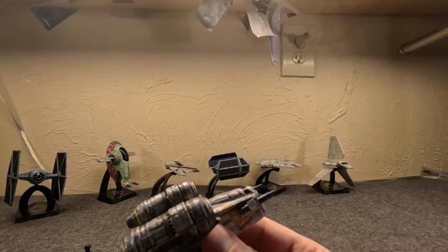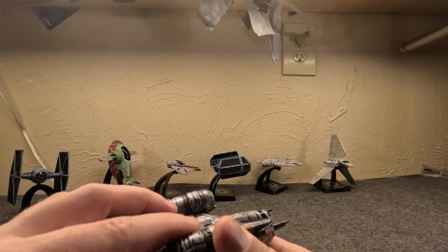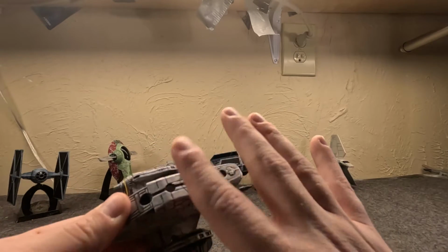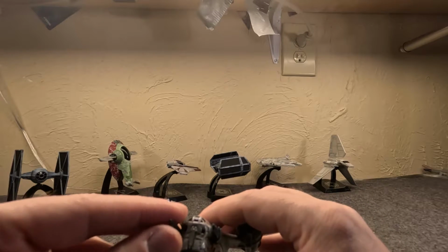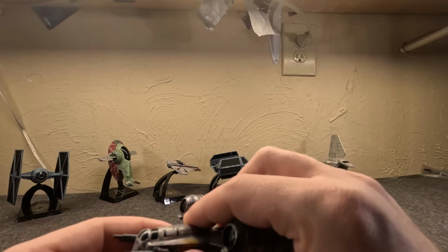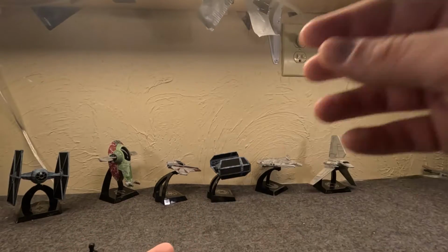And a good introduction, I would say. It's quite heavy, about as heavy as the TIE Fighter. Engines are metal. You might think they would be plastic, but they are not. The body is metal, even the bottom. In fact, I think the only plastic are the guns, and they aren't a soft plastic like the X-Wing. They are a harder plastic, more like Slave 1, and it's a good size.